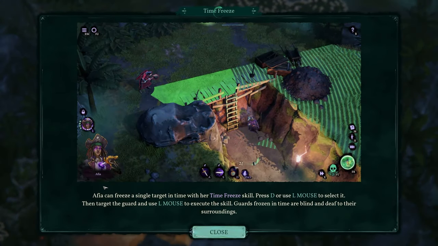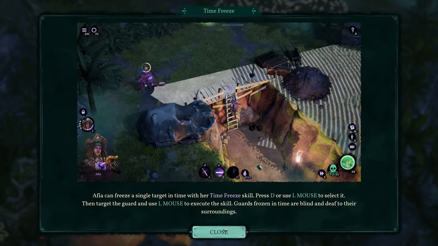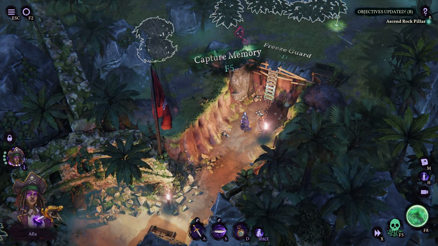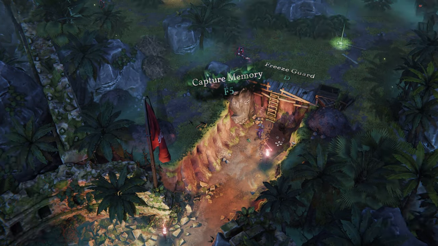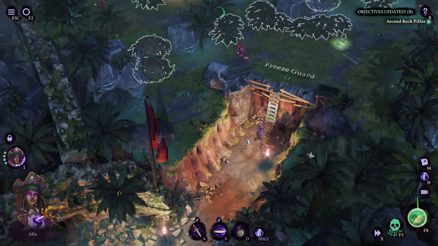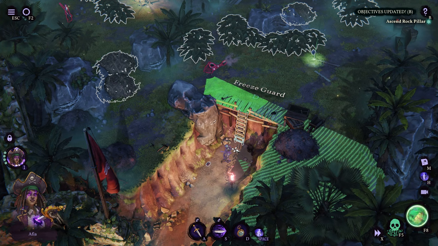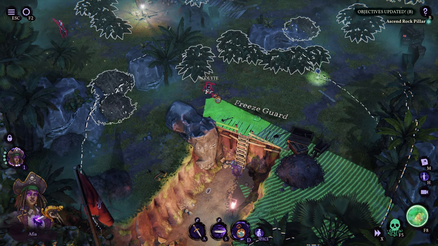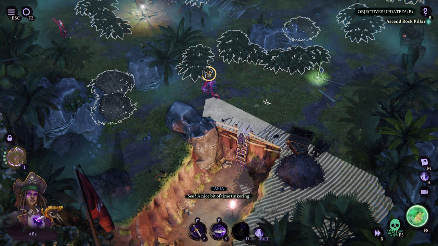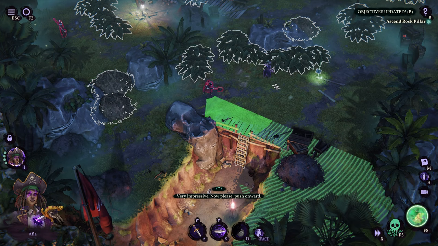What do we have over here? Right, Afia can freeze a single target in time with her time freeze skill, and this will allow us to, well, you'll see. Don't worry, I have my own tricks up my sleeve. And capture this memory as recommended over here. And if we take a look at this guy's vision cones, he can see quite a bit, actually. So, if I freeze him, I should be able to get up over there and then kill him as well. So again, pop that on you. Get up. A nice bit of time tinkering.